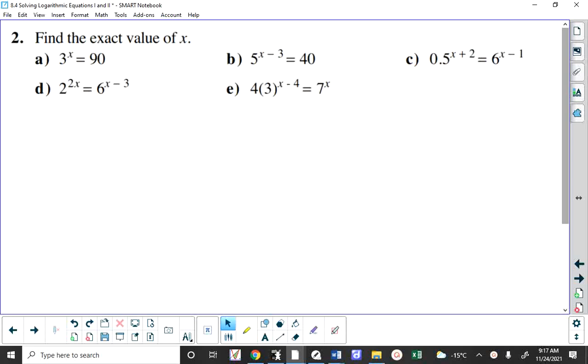All right, remember the purpose here is for you to take the logarithm of both sides in these types of equations at some point, which will allow you at some point to remove the exponents or to put the exponents out in front. Do me a favor, take a look at your work, please. I'm going to give you a minute to do so, and then I'll ask if you have any questions.